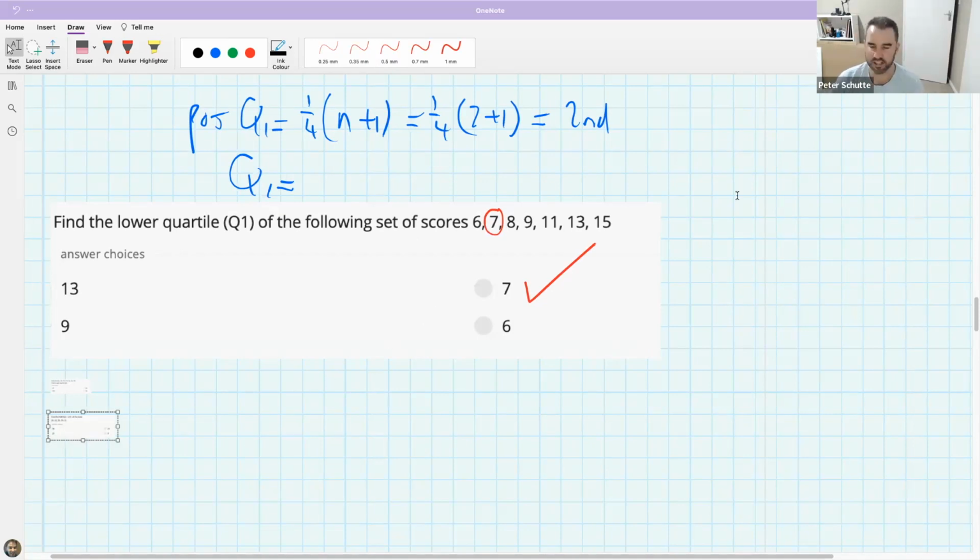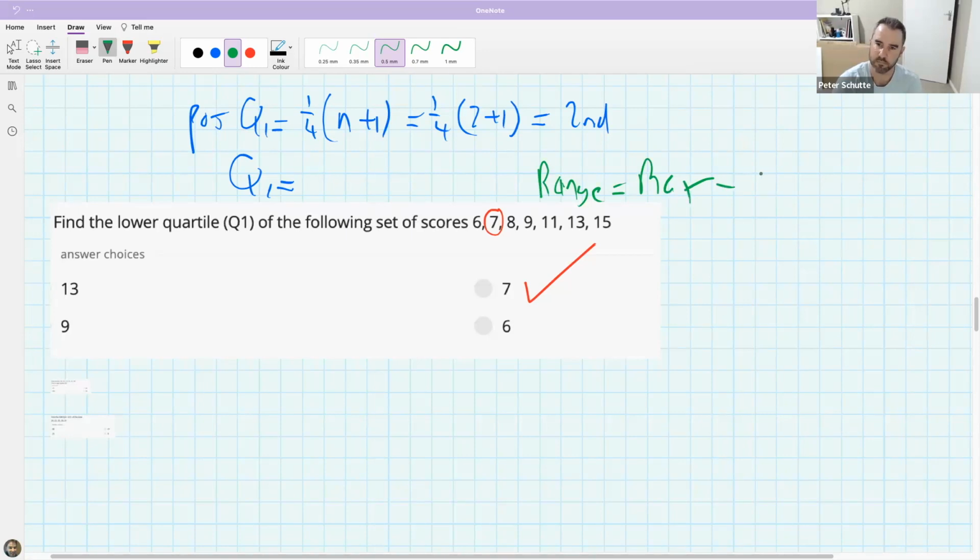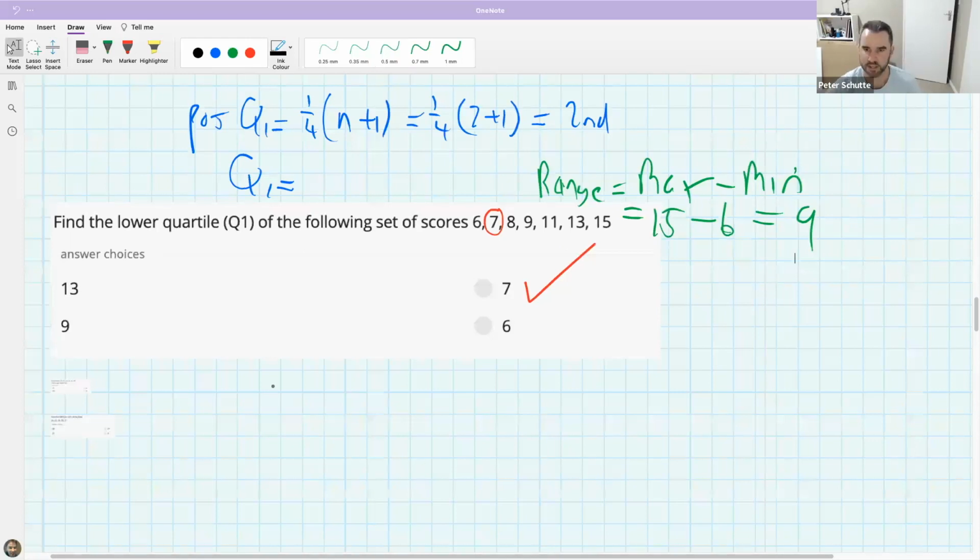Kayleen's asked, what is the range? The range, if the data is ranked from smallest to biggest, yes, then it will be the last one. But generally, we'd say the range is the maximum value in the data set minus the minimum value. So the biggest value is 15, the smallest value is 6. So that would be the range for this data set. It's not the question that's asked, but Kayleen's asked in the chat. Now, if the data wasn't arranged from smallest to biggest, then it's not always the first and the last, though.